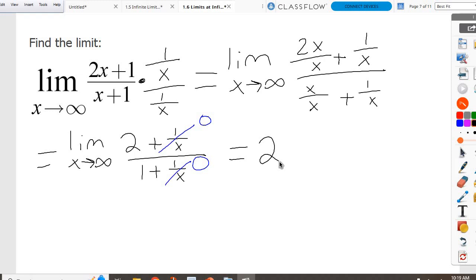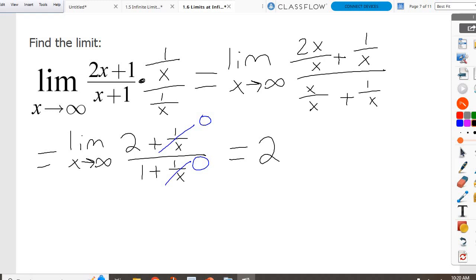If I have other functions like sines, e to the x's, square roots of x's, where you can easily decipher which one's getting bigger faster, if the top is getting bigger faster, it's just infinity. If the bottom's getting bigger faster, then it's 0. But on ones like this, where it's a little bit harder because I have a polynomial divided by a polynomial, that's where we want to do this thing. Does that make more sense? Are we all okay with that?